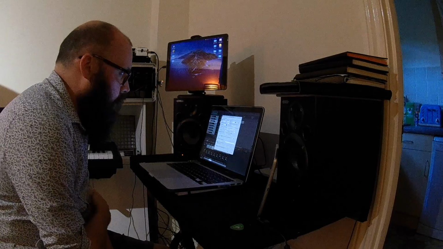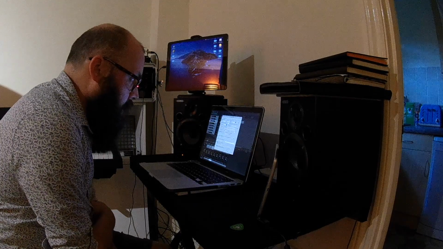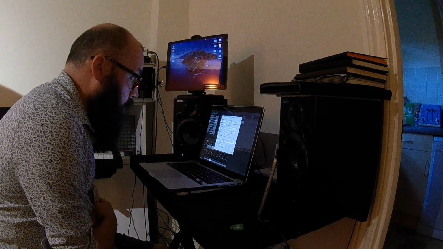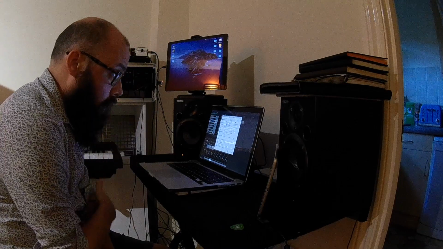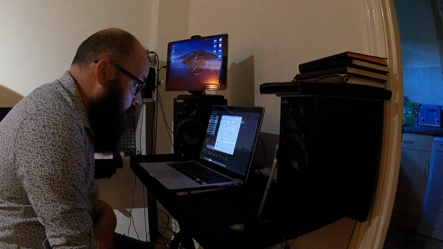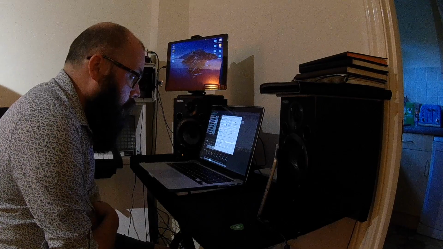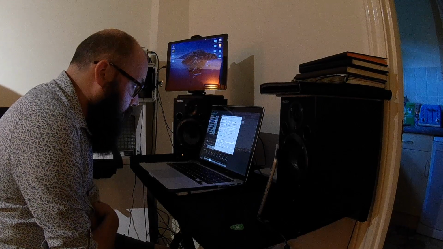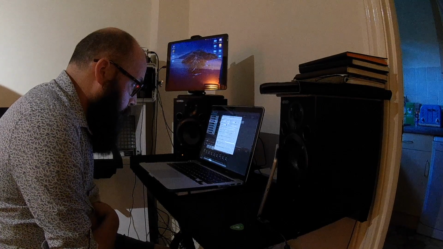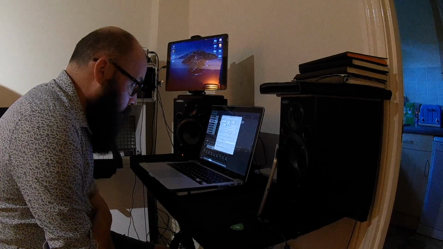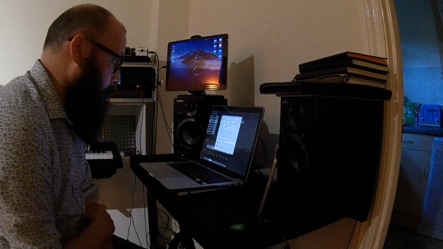So my options are entire project, so it gives me the start and end point of the entire project, which is good. All tracks or selected tracks, I want to output as WAV, at 24-bit. That's a useful thing actually.